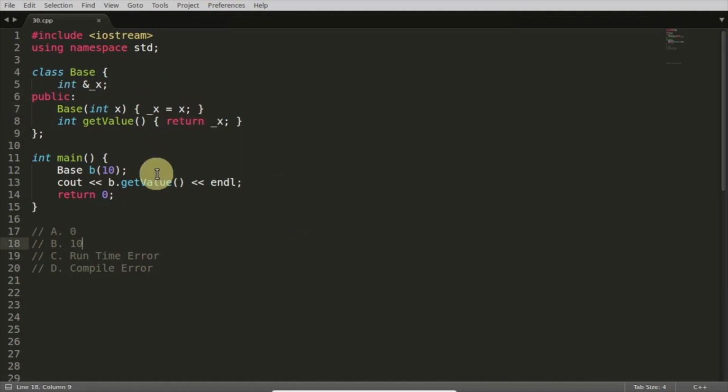Hi, this is another question, but looking exactly the same. I'll tell you where the difference is. This is how you are initializing, and this is the reference of integer. This is a reference variable and you're going to initialize that with 10 here. This is the whole code, exactly looking like the same video you saw just before that. So try to think whether it is allowed or not.